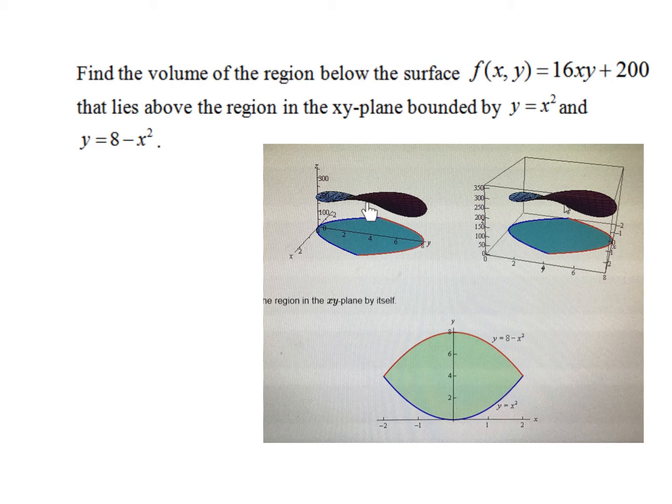We're saying x squared here and 8 minus x squared here. It's almost like, I don't want to say the word prism, but that really is almost what it's like. It's like saying, okay, this is the base of my shape. And instead of a stable height like we learned in geometry where we find the area of the base and just multiply it by the height, the height changes according to this function.